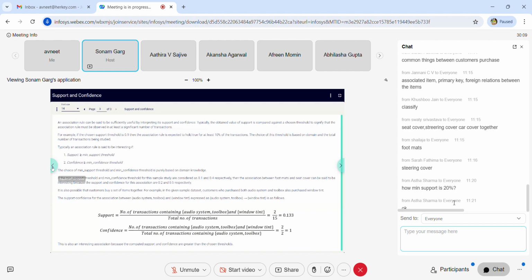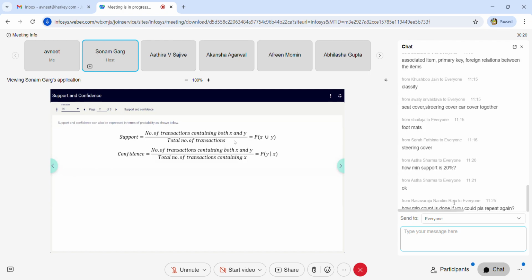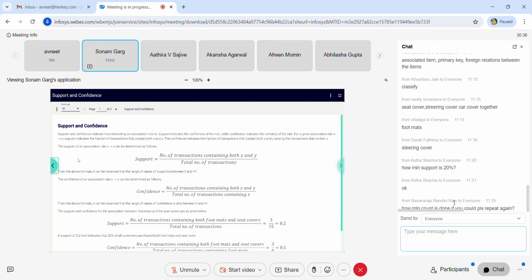We already talked about what support is. Mathematically, for a transaction, support is the number of transactions which contain both x and y divided by the total number of transactions. The minimum support count that I assumed earlier was a threshold. But now we are finding support for each transaction in the case of x and y.